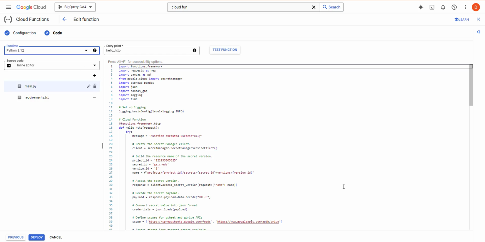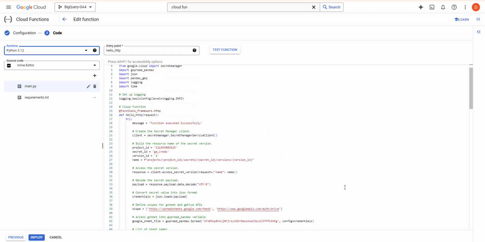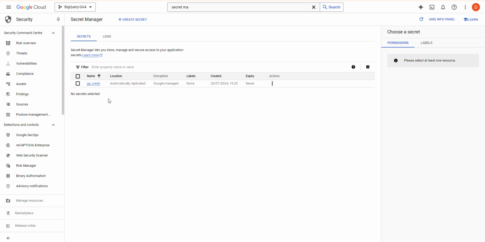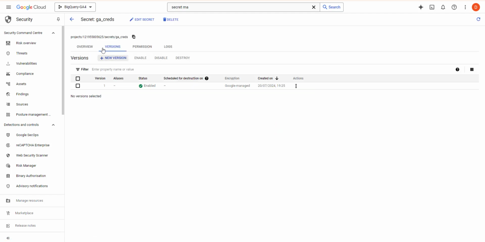I worked with Python. You can keep the same code, same everything. You just change this one. Project ID is this one. When you go to the secret manager, this is the project code.